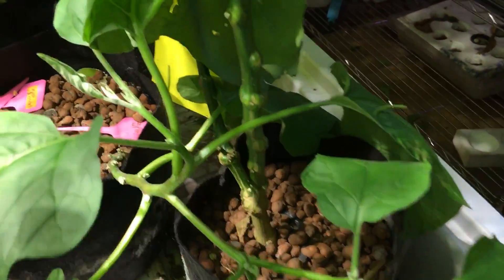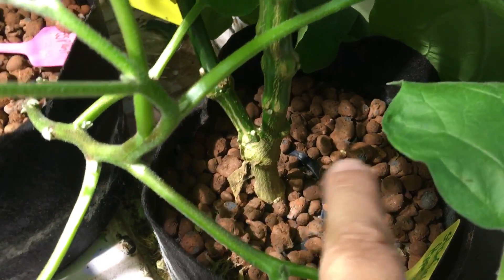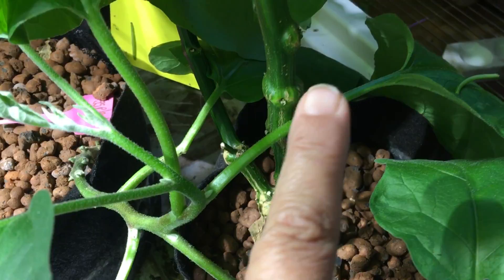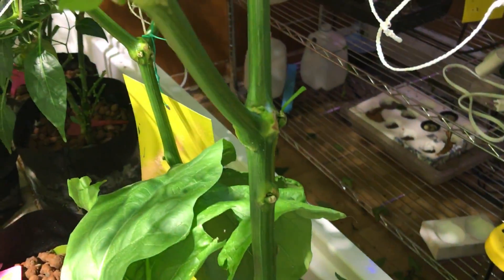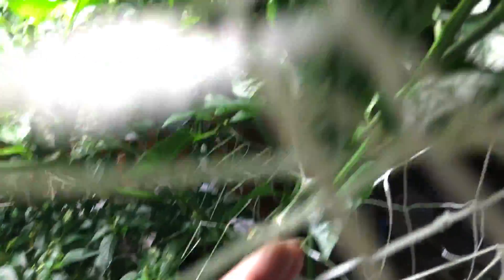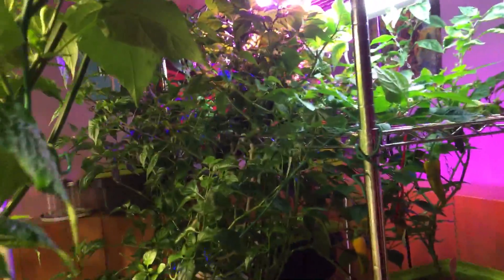Hey gang, Daily Rapid Garden View. I'm starting down over here with this pepper — this is one of the starfish peppers. What I wanted to show you is how, way down here when it was very little, I topped it right away as soon as it made that V. Then you can see this really has come up. I topped it again here and over there, and from here you can see this thing has really taken off. Some really nice fruit on here — here's a nice starfish pepper.